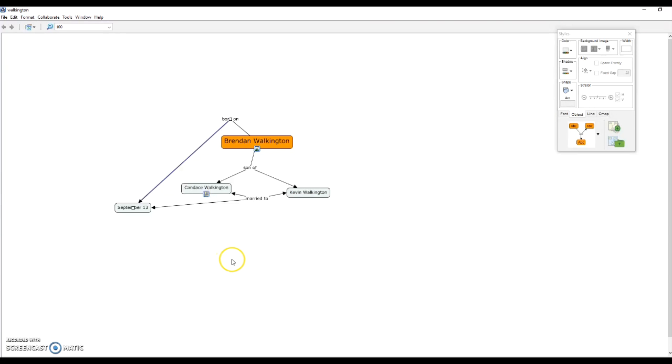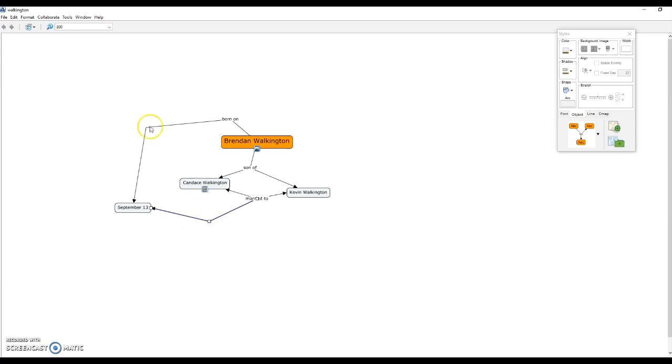Hi, so I just wanted to go over two additional things. The first one is, as your concept map gets bigger, you're going to have more problems with boxes appearing on top of lines, especially if you only use straight lines. So it's really useful to be able to curve your lines around things. The way we do that is we click on our line to select it, then we right click and say Add Control Point. This control point, you can see it popped up right here. It lets me curve this line, and I can add multiple control points if I want, so that I can curve my lines to go around some of these boxes that are in its way.